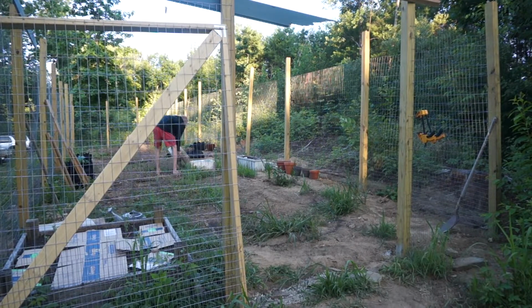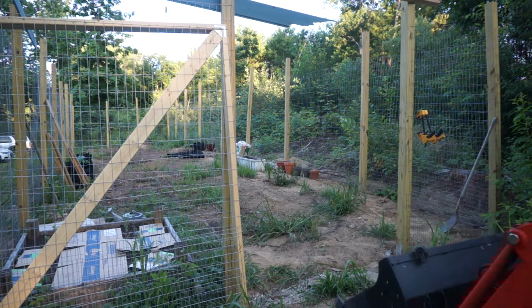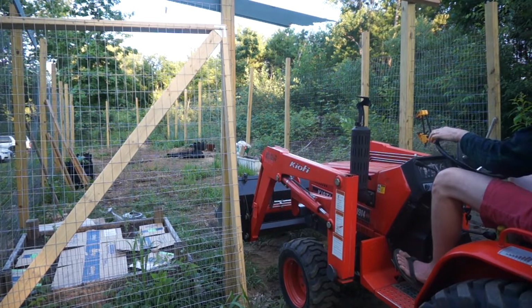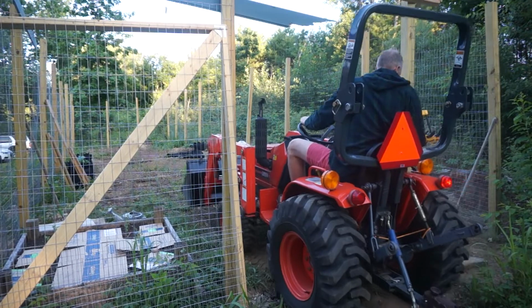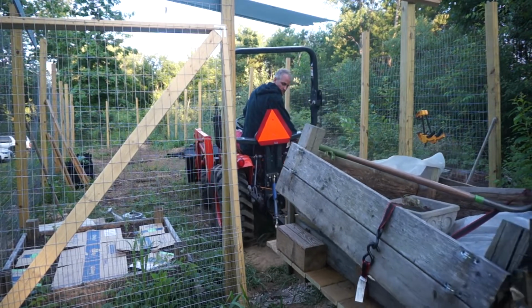And with the first plantings done and the gate in place, I can start bringing over the raised vegetable beds from the other property. I hook up the trailer, drive it over to the other house, fill the trailer with dirt, load up the raised bed. When I get back to our house, I uncouple the trailer, connect the trailer to the tractor, drag it, this time very carefully through the gate, and then start setting up. It really feels like things are finally starting to come together.